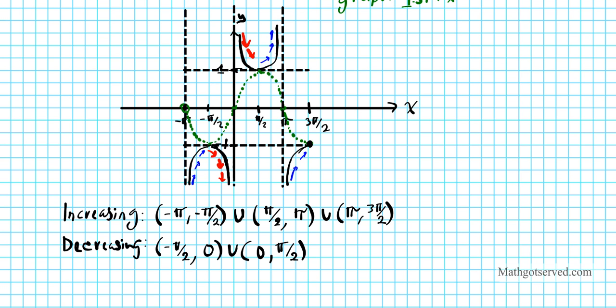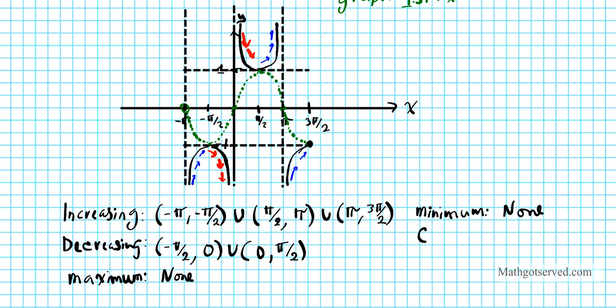Now, maximum. How high does the graph go? We're going to focus on this piece here. We have an asymptote, that means this keeps going up forever and gets really close, but it keeps going high forever. Likewise, this piece. So since it goes up forever, the maximum is none. How about the minimum? How low does this graph go? Look at this piece and this piece. This goes down forever. This piece also. So we have no minimum.